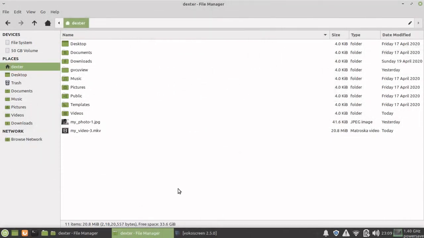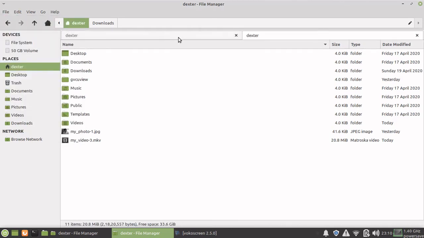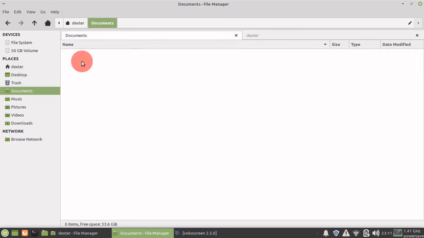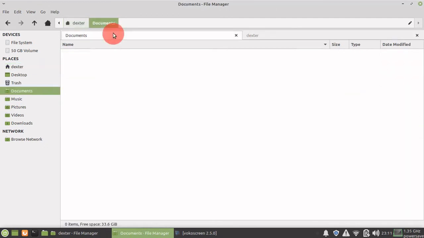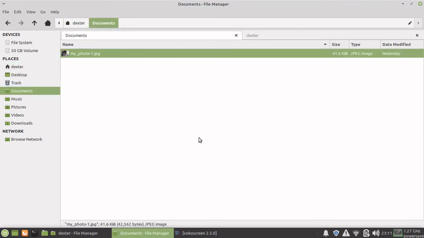Sometimes you want to do multiple operations. One of the other features available in your file manager is that instead of opening multiple windows of the file manager, you can have a new tab. So you have these two tabs and you can switch between them. Let me say in this first tab I'll open the documents, and in the second tab this area is open. If I wanted to copy this, I can copy it from here and directly paste it here. So you can have tabs. It works as good as multiple file managers open for you.